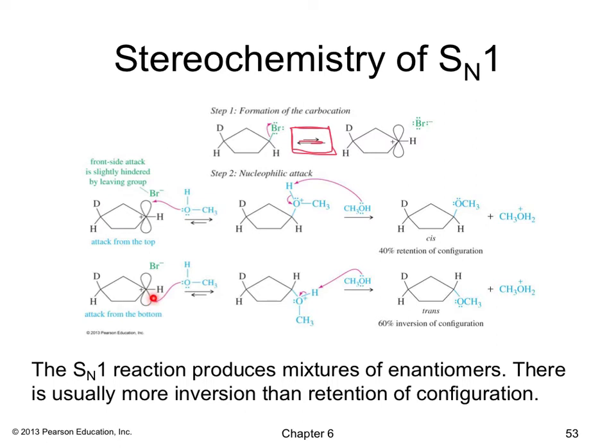Same thing if you have it attack on the bottom and pluck that off, you get trans versus cis, in which there's a little bit more inversion, 60% versus 40%. Again, the things to note here are the equilibrium arrows. In this case, once you start using the neutral molecule to attack, the arrows to the right are larger, but again, make sure you show both arrows, in which the longer arrow is going to the right. And in this case, this is a fast step, so the arrow is just going to the right.